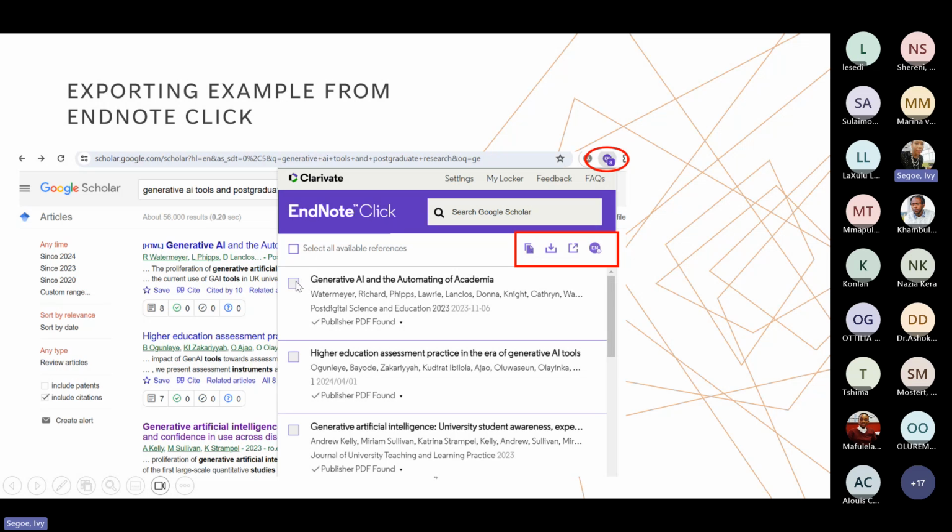So you first click on the checkbox and you use the menu here to download, to export the RIS file so you can later get it into EndNote, or to directly save this information into EndNote so you can later use it in your writing and to create a bibliography. So that is the benefit of using EndNote Click.